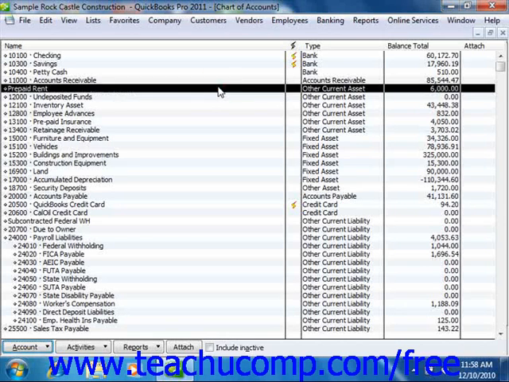In this lesson, we're going to discuss removing value from other current asset accounts. So for example, let's suppose that you had a prepaid rent other current asset account into which you had placed 6 months of rent that you had to prepay.